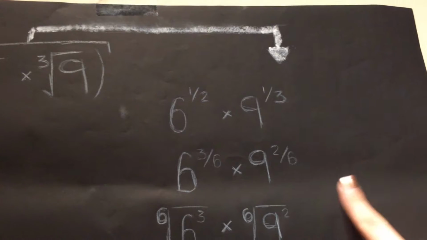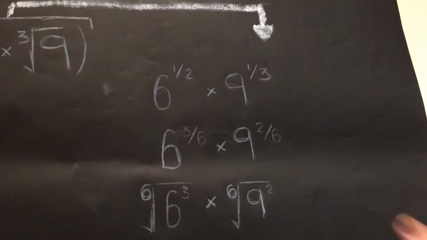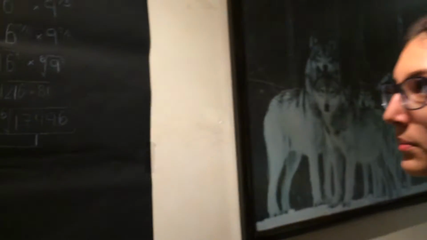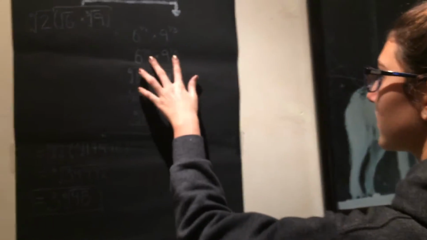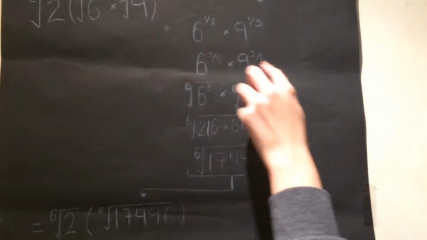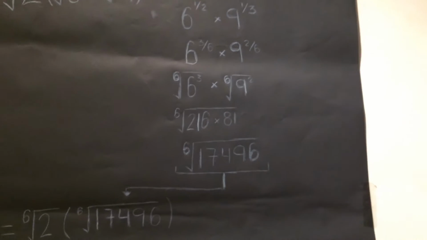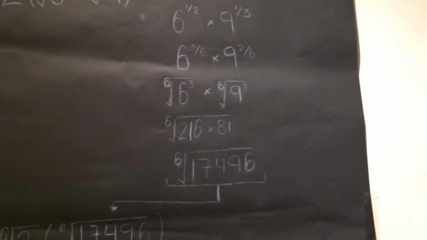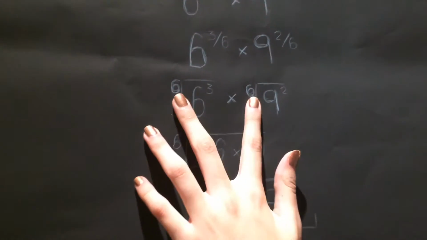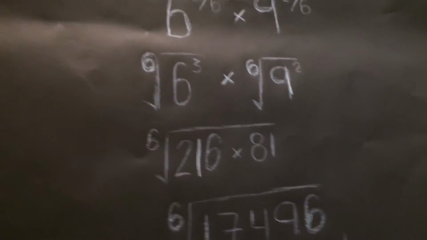After doing this, we must make sure that the denominator is the same, for which we must use the least common multiple. In this case, the least common multiple is 6, because it is divisible both by 3 and by 2. So we change the fractions into this. After we have done this, we change it back to our root, and this time the index number is the same number. We have done this.